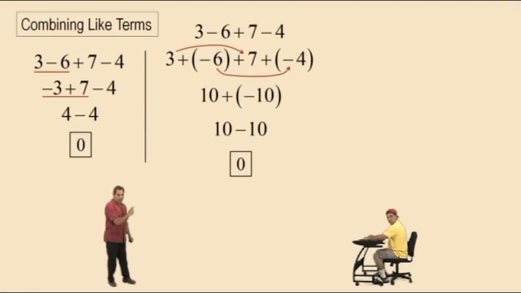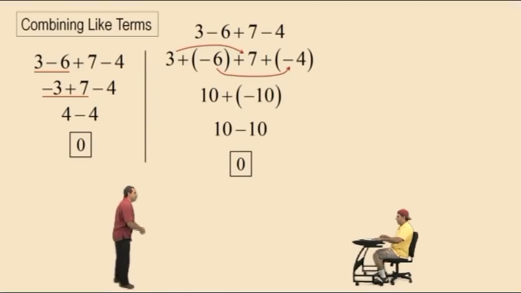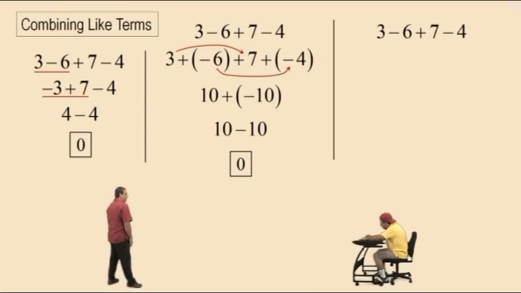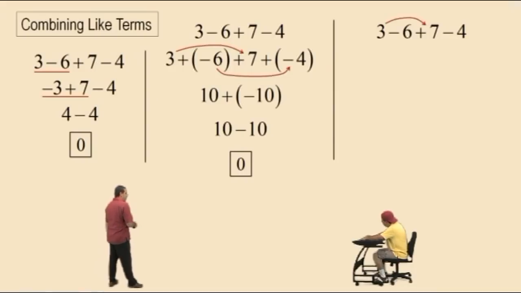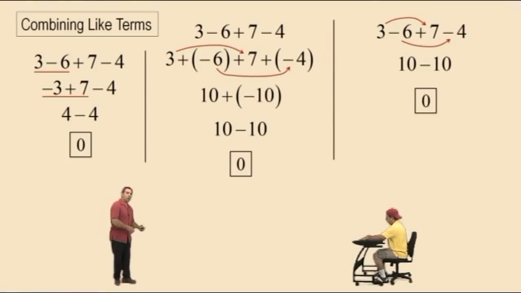Now this is what we're going to learn to do today. We want to avoid writing down all these intermediate steps, and once we learn that, we can apply this Kung Fu math technique. Once we learn the Kung Fu, the problems get very easy. So let me demonstrate how a black belt would do it. The black belt sees everything being added and says: 3 plus 7 is 10, negative 6 plus negative 4 is negative 10, but adding a negative 10 is the same as subtracting 10, so 10 take away 10 is 0. That's it. But you've got to work up to that, so be sure you practice.